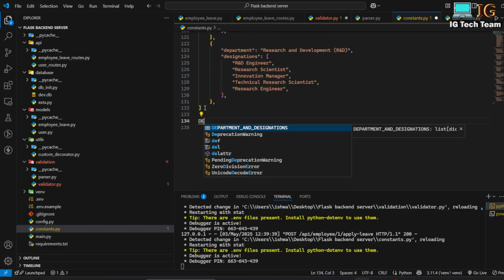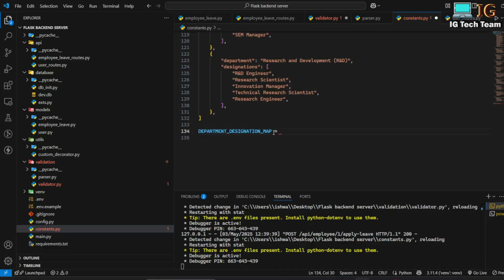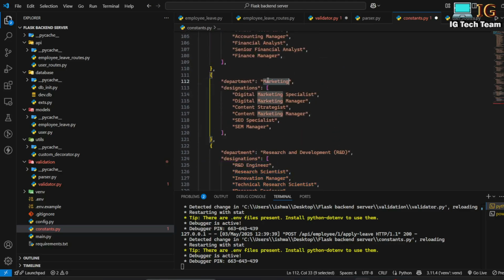So I can write here department designation map. I would like to map like this will be my key and this will be my value, this will be my another key and this will be my another value.